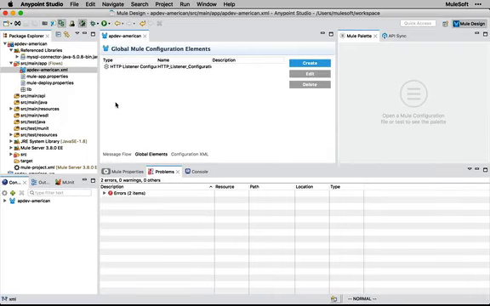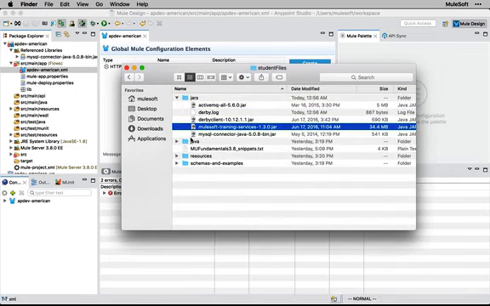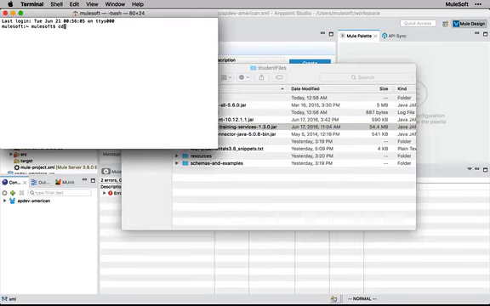Now, I'm going to take you through setting up the local instance of the database that you can call via your Mule application. First thing you're going to need to do is head to your student files. Inside of your student files, you're going to find a jars directory. And inside of the jars directory, you'll find a MuleSoft-training-services jar with some version at the end of it. What we need to do is copy the name of this file and effectively get to this location in a terminal or command prompt window.